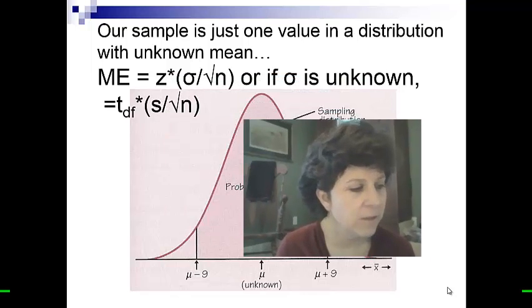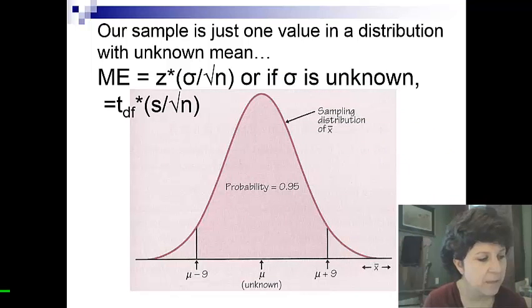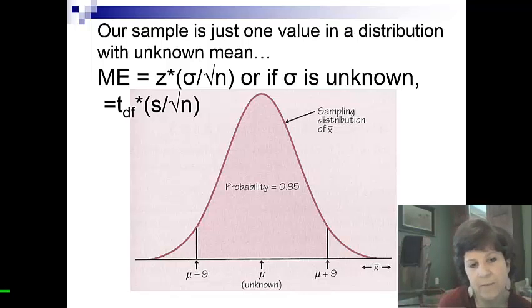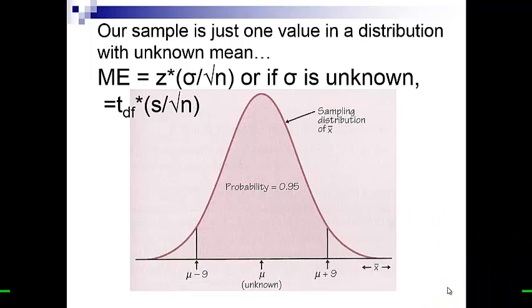But first of all, our first question is, can you use Z star instead of T star for means? We know that we use the T distribution for means when we do not know sigma, when we have to estimate the standard deviation using the sample distribution to get S instead of sigma. So yes, it is definitely better to use Z for means if we can, if we know sigma.